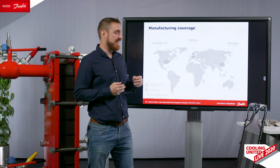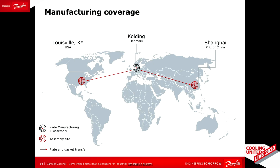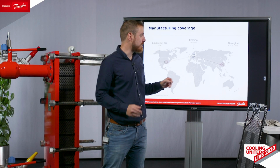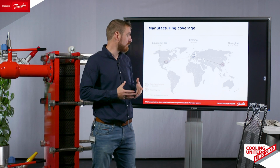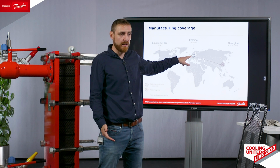We have our assembly site, the first one which we launched more than 1.5 years ago, also in Kolding, Denmark. From this site we already have delivered more than 200 semi-welded heat exchangers for industrial refrigeration applications. Earlier this year we started a local assembly site in the Shanghai area, which the plan is to serve the Asia Pacific market with faster delivery times, still using Danish plates and the same technology.